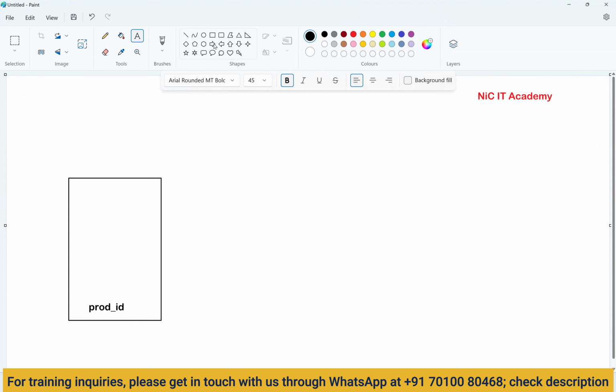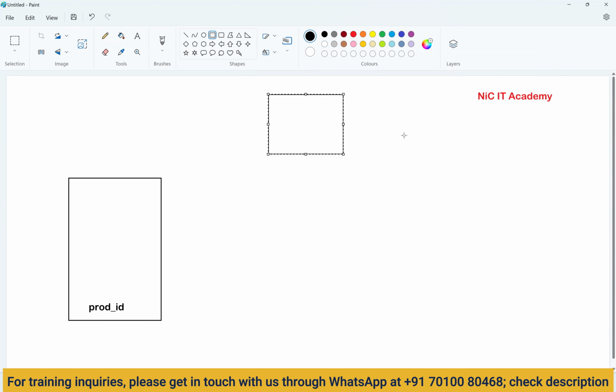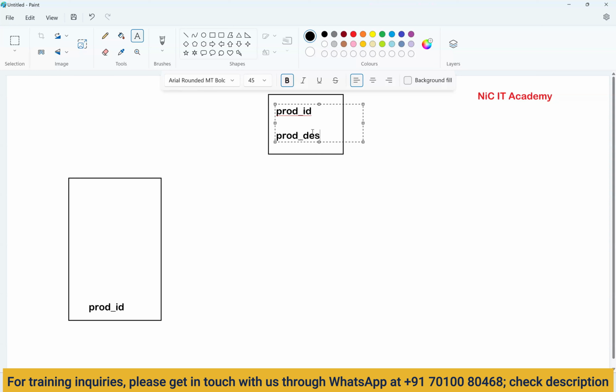I have the product ID, but the product name is in a different table. So how can I get it? This is the product table. Here I also have the product ID and the product description, and I need a description for this product ID.